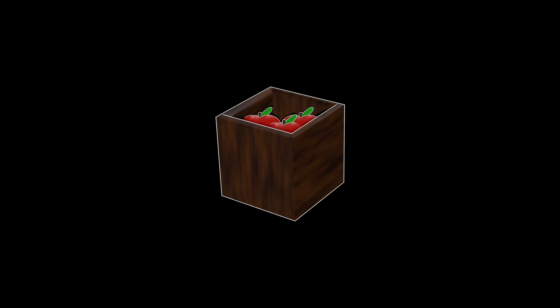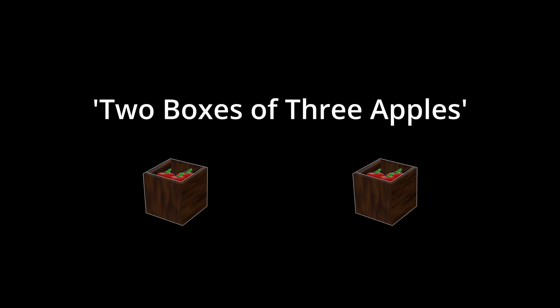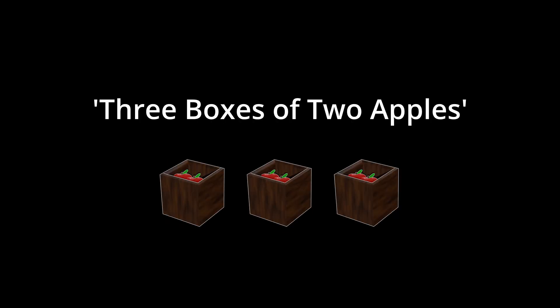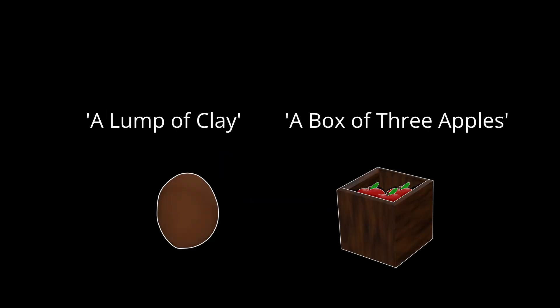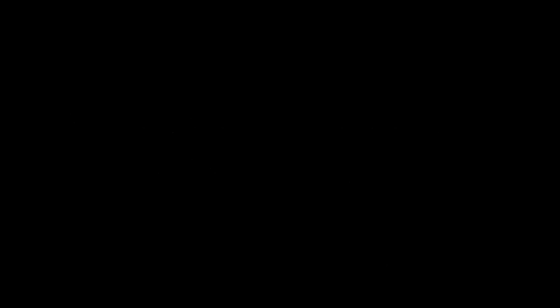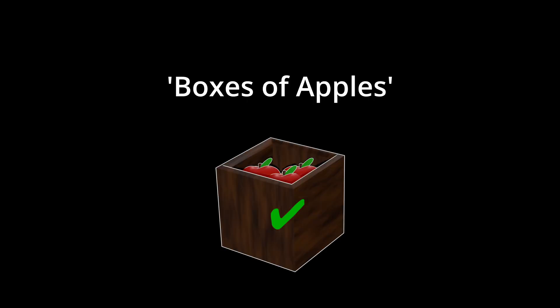There's something weird going on here, and it's reminding me of the boxes of apples. I could have a box of three apples and a box of three apples and say that I have two boxes of three apples, which is six apples. But six apples could also be one box of six apples or three boxes of two apples, in the same way that I could have two lumps of clay, one big lump of clay, or three small lumps of clay. Lumps of clay act like boxes of apples, with the number of apples in the box acting like the size of the lump of clay. As long as I keep them the same size, I might be able to count lumps of clay in the same way I can count boxes of apples.